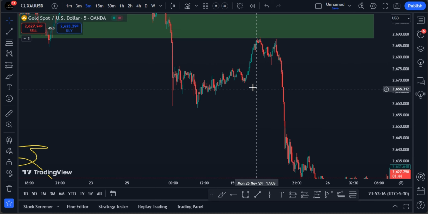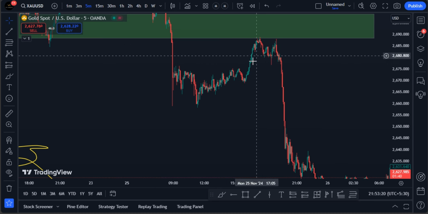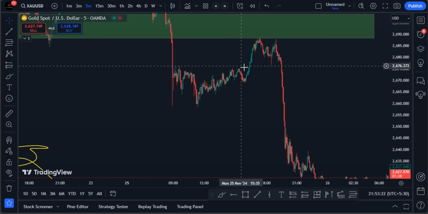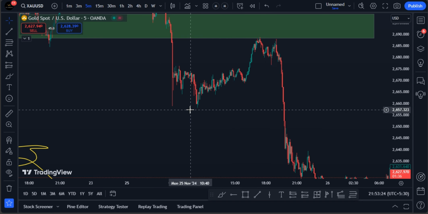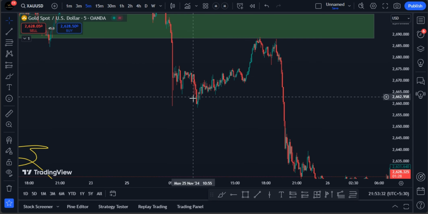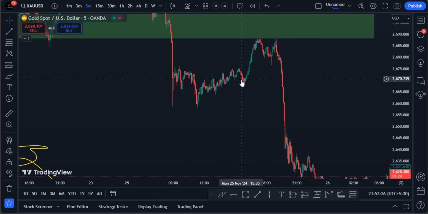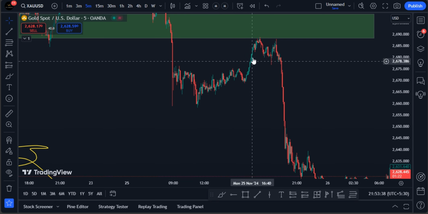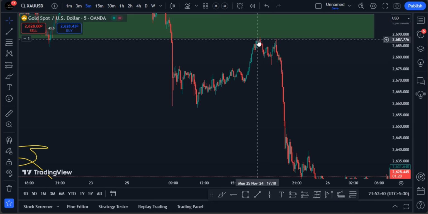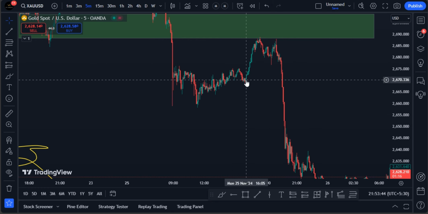Just over here, this one is a fake market up move. Looking at this uptrend, from the starting point until the market goes half of this uptrend distance, it was a very weak market up move, but suddenly it got a spike and went straight up, and then the market went straight down. So you can see this market trap.